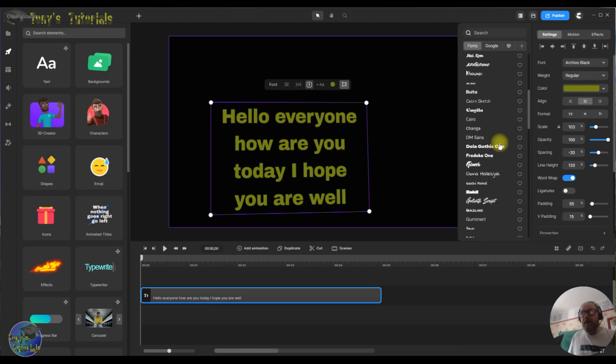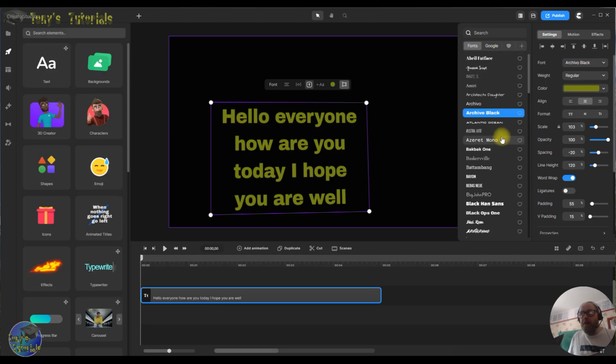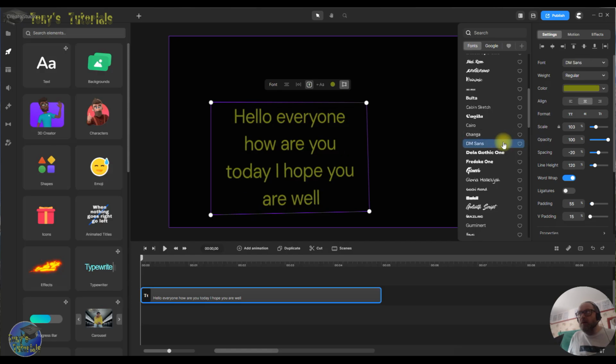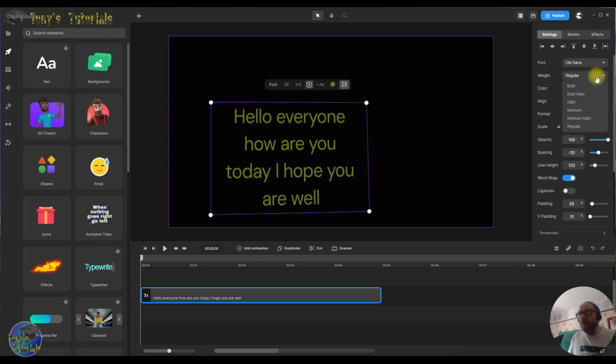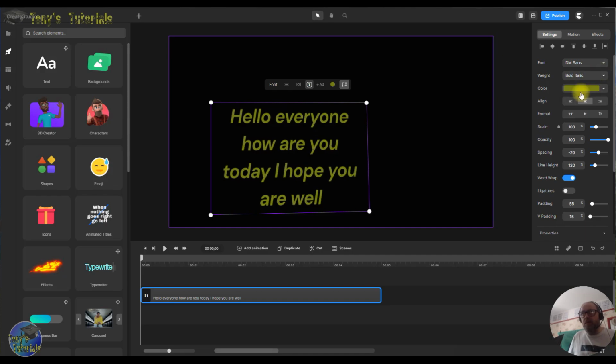Let's try that one. Yeah, it's got a few. Look, so it changes to whichever type you want: bold italic, medium italic, and that. So if you've got the right one with different kinds of weights to it, you can change that a lot.